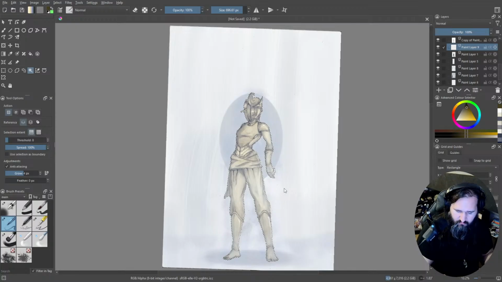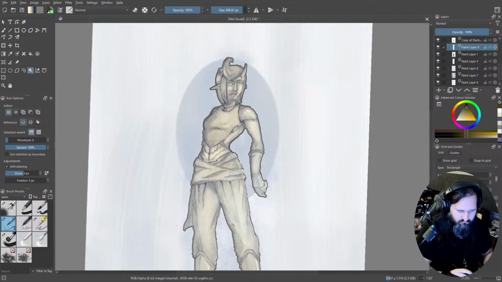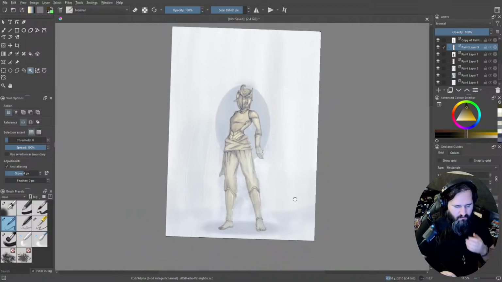Select, like, I don't know, white outline. Kinda. Right, anyway. I'm probably going to call it that.